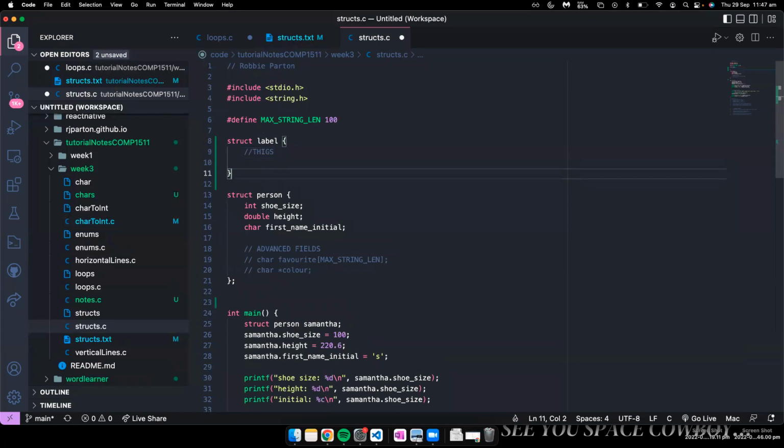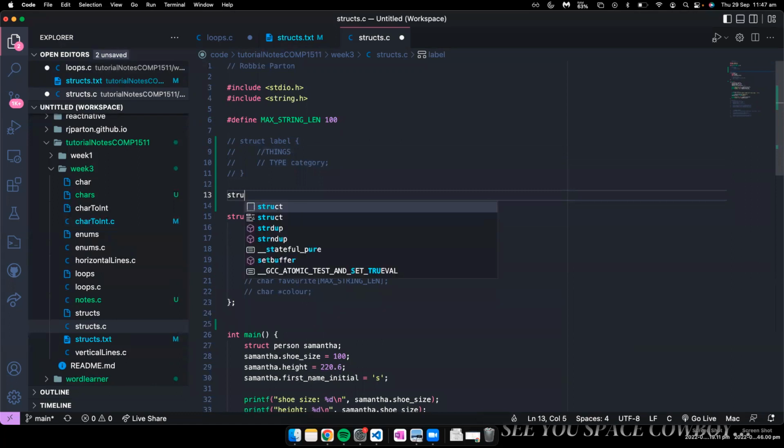So if we had our example, things. We're going to have type and then name.